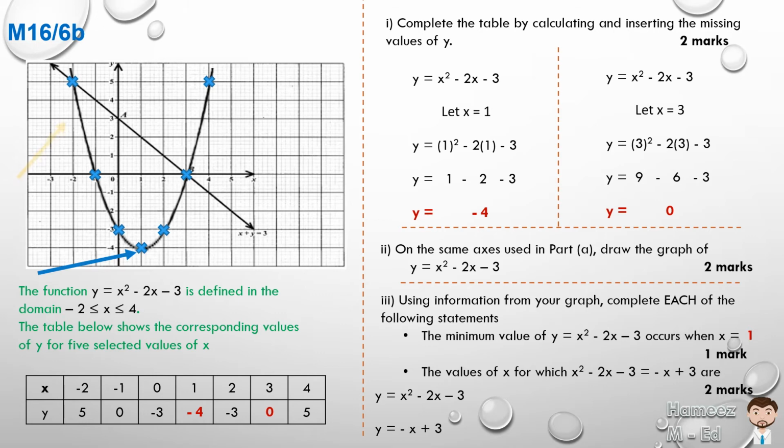Let's identify it with a yellow line there. This yellow arrow shows us it intersects when x is equal to minus 2 and when x is equal to 3. Those are the 2 points of intersection. So if they gave us 2 simultaneous equations, one being a quadratic and one being a straight line, then if we're solving it, those would be the 2 x values that we would have gotten.